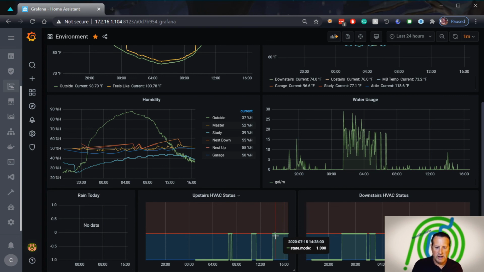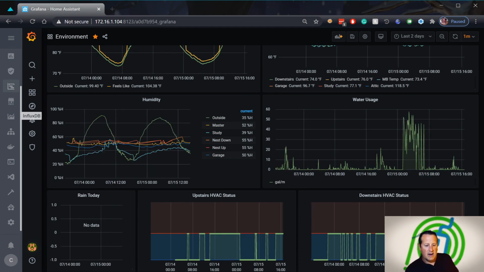So if it's a 0, it's off. If it's a 1, the air conditioning is running. If it's a 2, which we don't have any right now because it's summertime, it would be up here as the heater running. So I can actually look at these things and see when my AC or heater is running and when it's not running. And I did that because I want to see how long during the day it actually runs. So there you go with all this stuff.